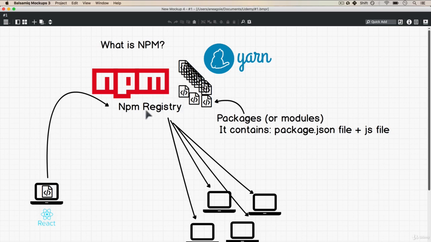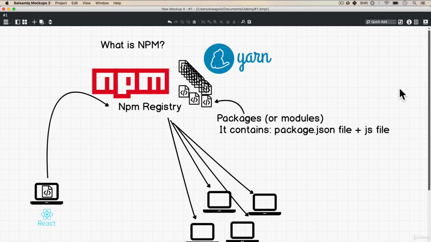So you can see here that this NPM registry is just a registry of all these files of JavaScript that other people have written. And the idea is to have small JavaScript files that do one thing really, really well so that other people can use it.